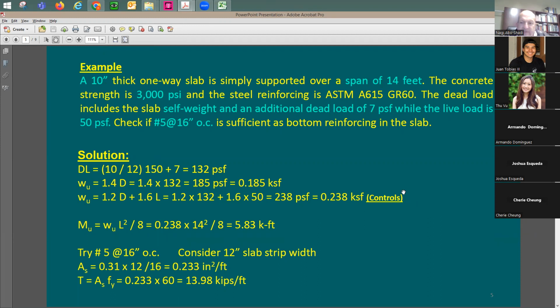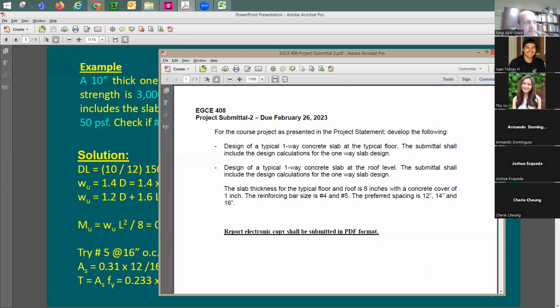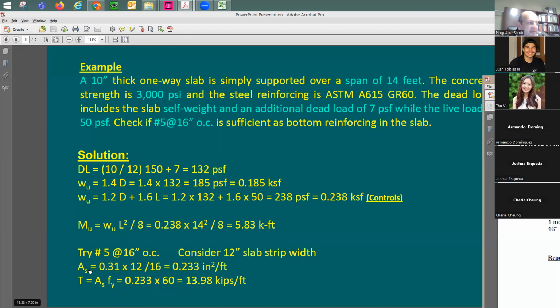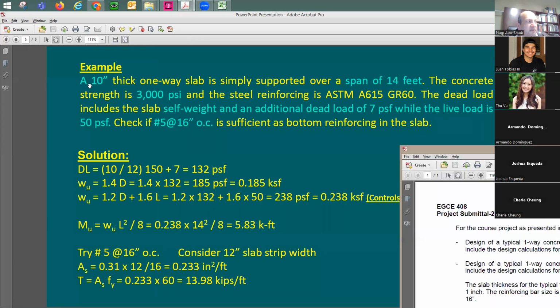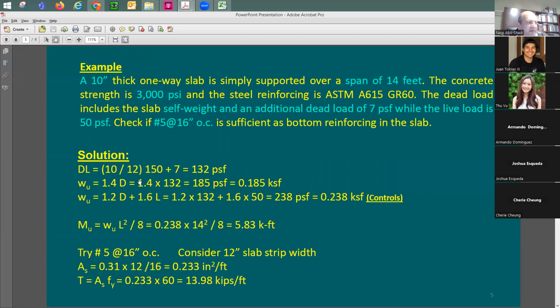Where did you get the depth or the thickness? I said, well, let's look here at the problem. It says here slab thickness, 8 inches. Total thickness, right? Like in our example here, it says slab thickness is how much? Let me check. Do we have the slab thickness? Yeah, it's 10 inch. Out of the 10 inch, how much was the depth? Do you have the depth here? Is it written here anywhere?